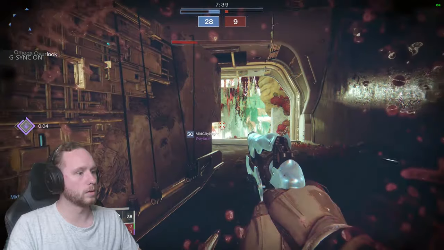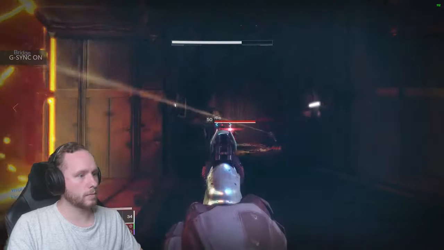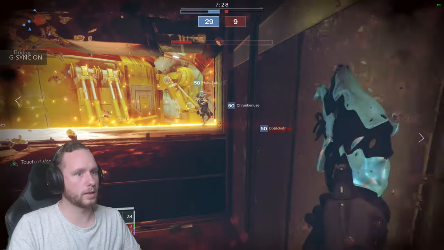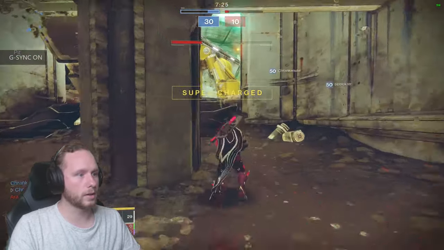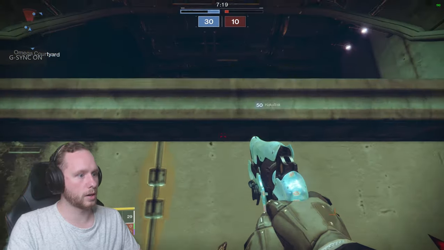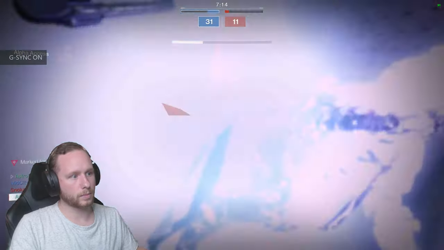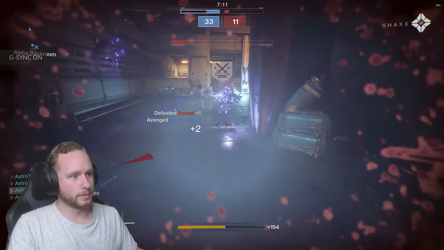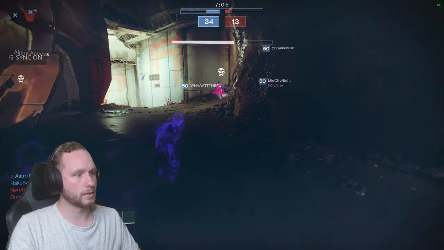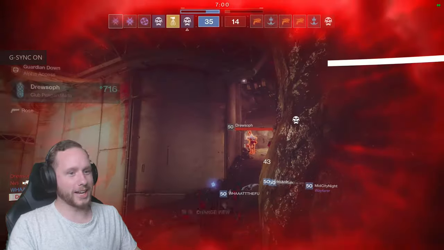Try and throw smoke over there. Yep. Let's fall out of that and let's go over here. Try and see if we can't pop our super real quick. Climb up here. Can't see! Sorry, I'm sorry. Yep, died.